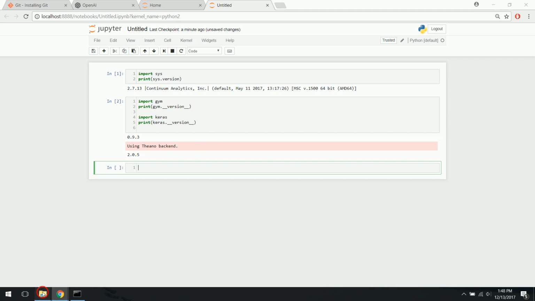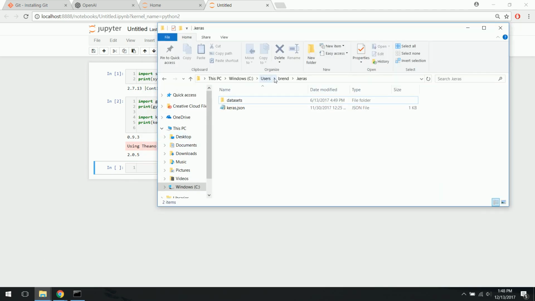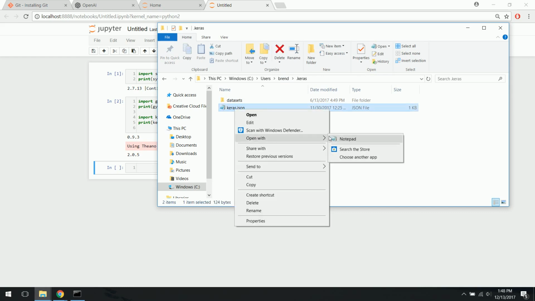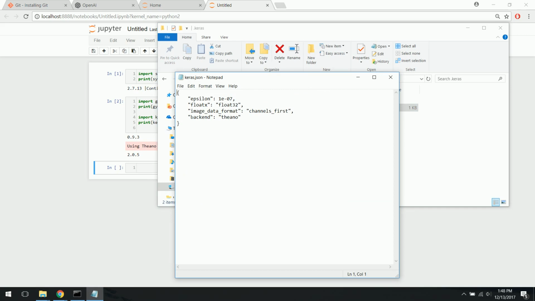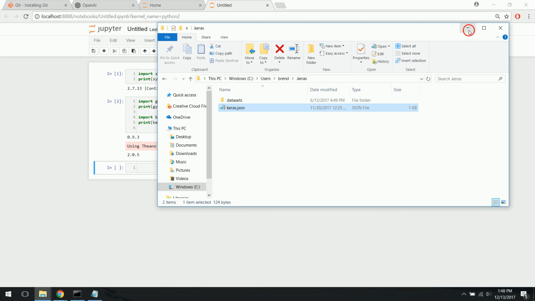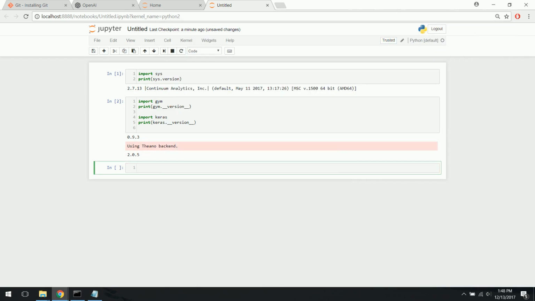If you want to change which backend it's using, you can go into your .keras folder, wherever this was saved, usually in your user directory. If we open this file with Notepad or WordPad, it'll specify the backend. So you can change some of the configuration settings right here in this file. This could be TensorFlow or Theano. Those are your two options with Keras. For this project, we're going to use Theano, so if you want the code to run, this is what you're going to have. But you only have to edit that if this doesn't say Theano here.